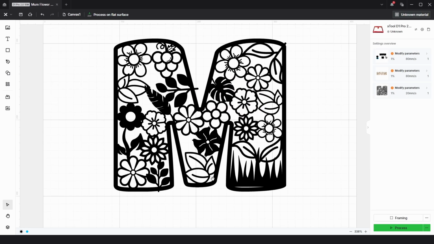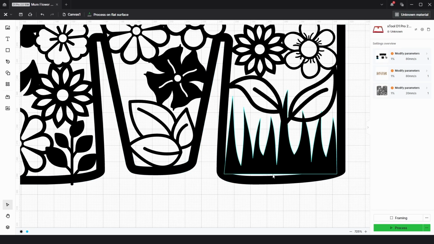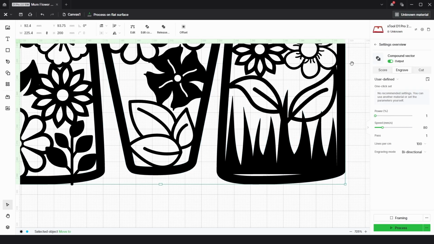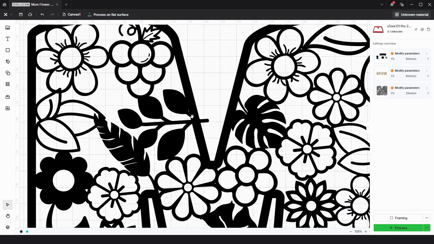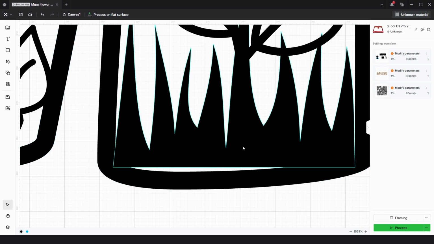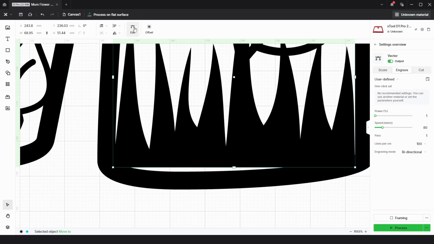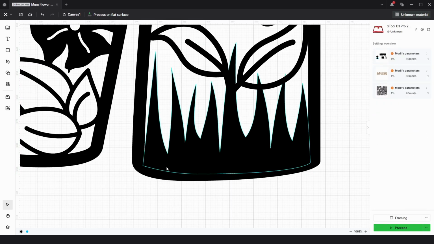Okay, so now I'm just going to look around and we're going to look for any gaps we have like this. So I think that is the only one we've got. This is around the edge. So yes, we just need to clean this up. So we just need to go to edit and we can click and add a point and move that down just so it's all closed up. I can move that over a little bit. And then we click done, just so it's a nice solid fill.